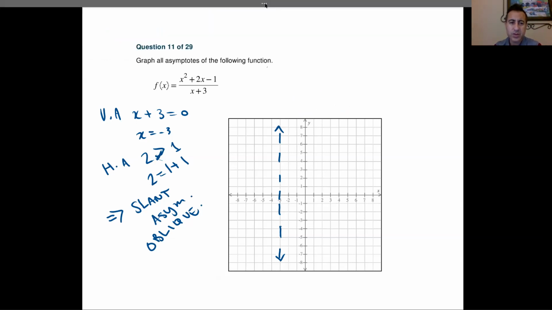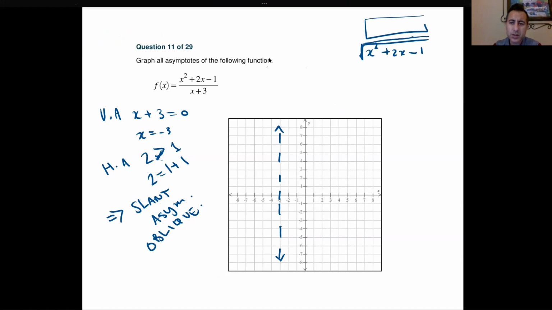When we do long division in this type of example, we don't care about the remainder. So that's one thing, because the question is just about the division. And the slant is going to show up there. We're divided by x plus 3. And so we're dividing this x squared plus 2x minus 1 by x plus 3.